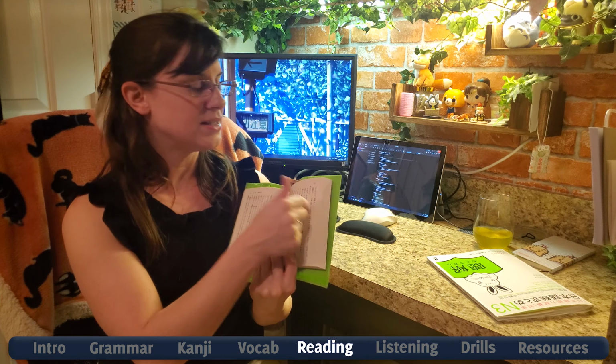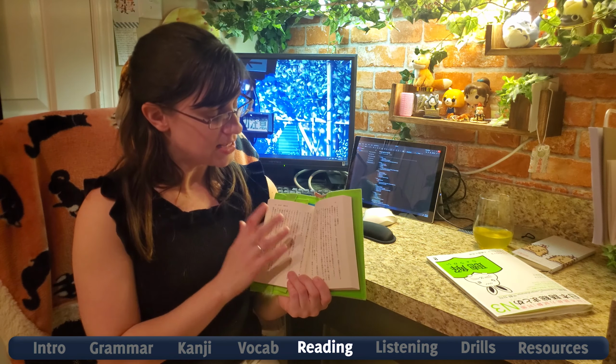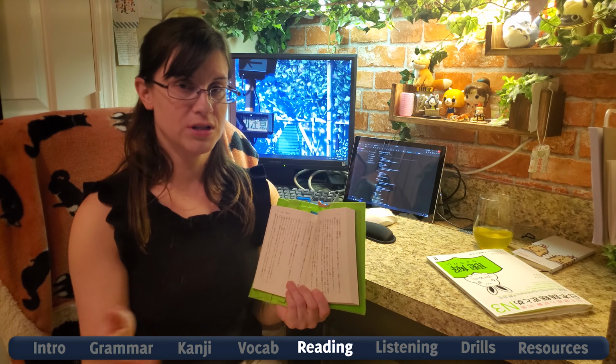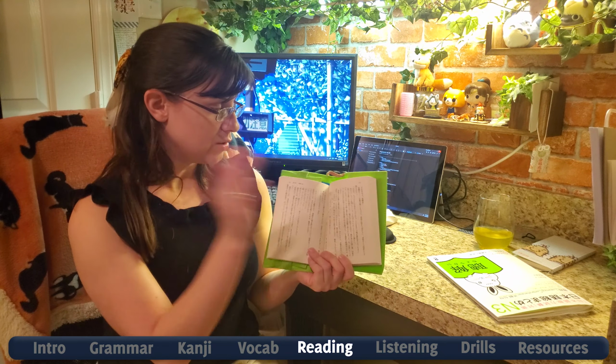I can go through and try to time myself on a page and see if I can do it within a certain time limit, but I'm also using it as a test to see if I'm able to figure out what words mean through context. Because yes, there are plenty of times on the practice tests where I come across a word I don't know, but I don't really have an option. I don't get to use a dictionary. So this is good practice for working on things through context clues.